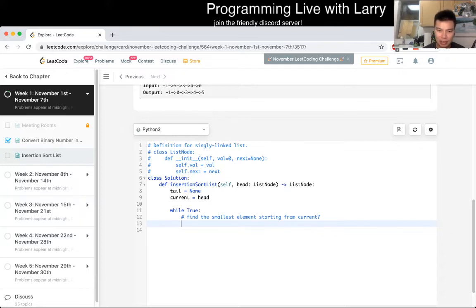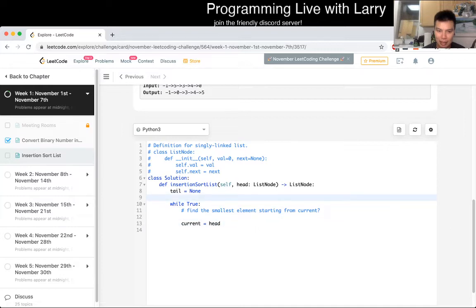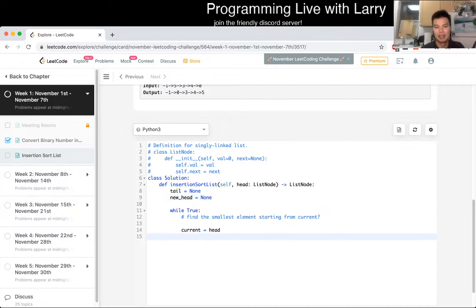So first we start, and let's just say new head is equal to none, maybe. We'll figure it out. And actually, we should just say the tail should equal to head, right? And all these things don't technically matter, to be honest, as long as you make sure your invariant for the problem is correct. Then as long as you code the rest of your problem with the same invariant that you came up with, that should be okay.